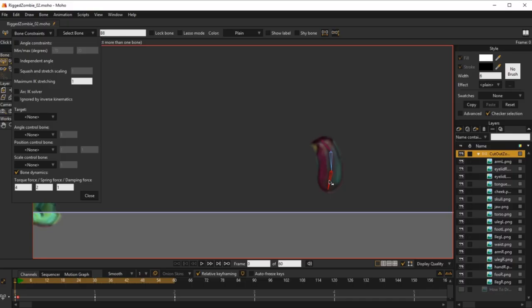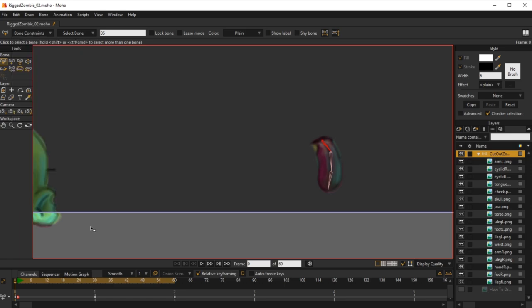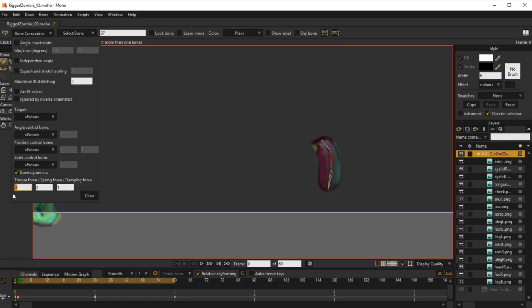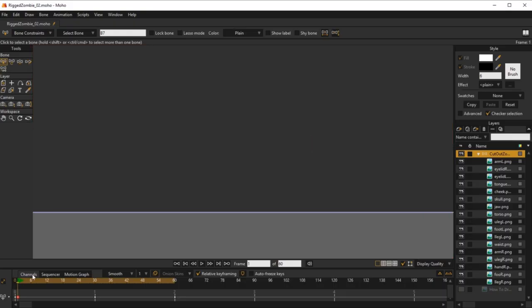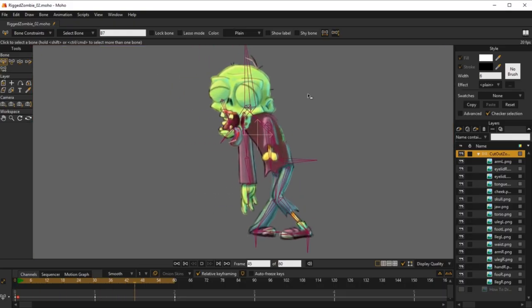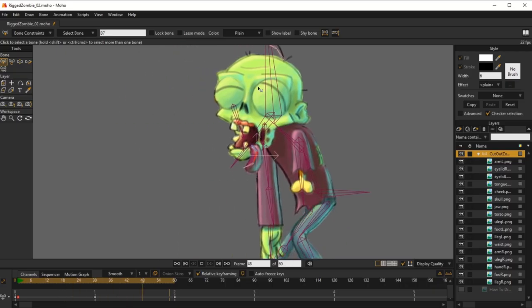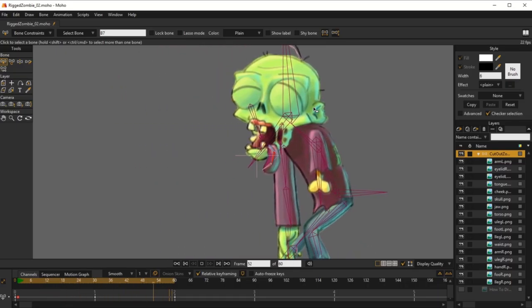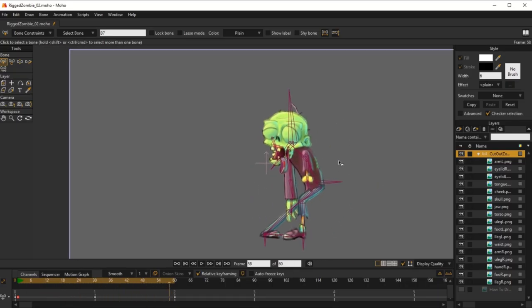So this has a higher value, 4, this is a lower value, 3, and this has nothing. Maybe this one should be 2. Let's change it to 2 as it was the default one, and let's see how that works. And that works fine. Look at that. Great. So that's what the dynamic bones have.